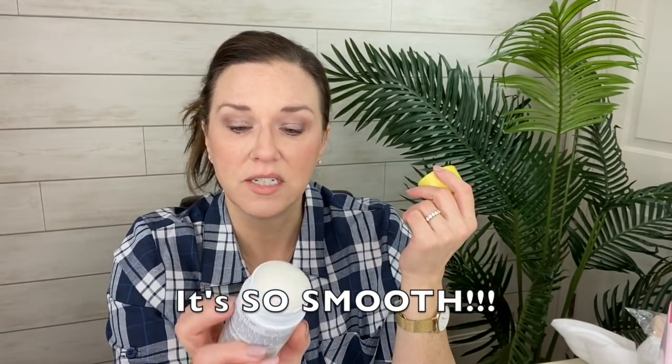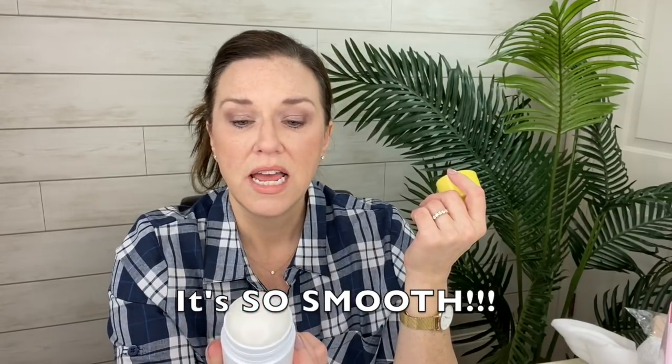So I did find that they are now making deodorant at Skylar, and this is one of my very favorite scents. It's the Capri. Oh my gosh, it's just so refreshing. They describe it as sparkling, citrus, and sweet, and that's exactly what it is. It just smells so fresh. I really, really like it, and it's just absolutely wonderful.